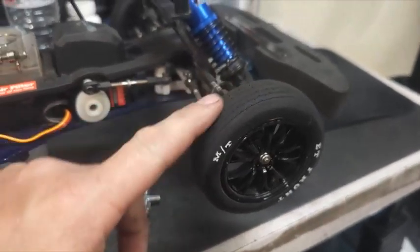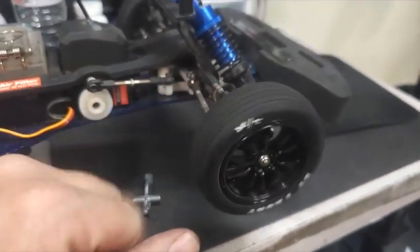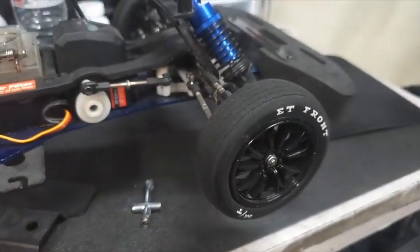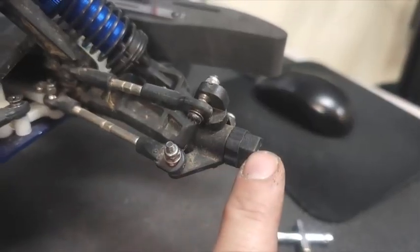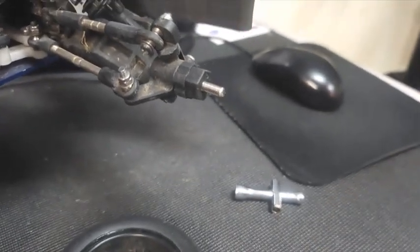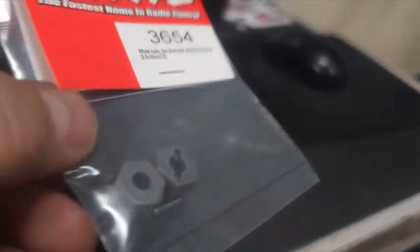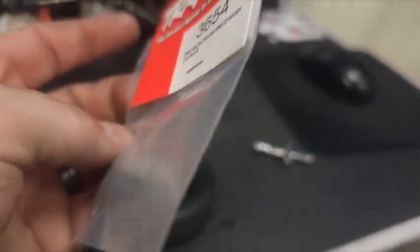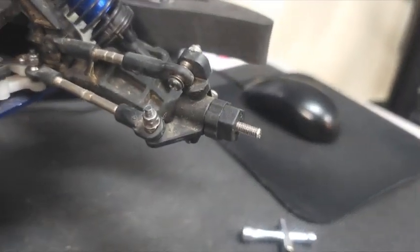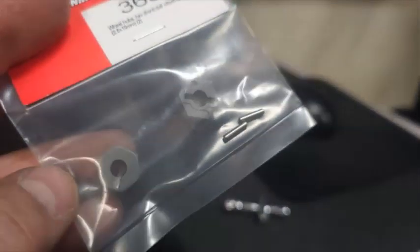So this is the problem with the front wheels. See how loose that is? So those hexes, I think, have just gotten worn out. So we're going to replace them. All right, and if you look, these hexes are not the same as the ones that I got from Traxxas. So these are supposed to be the front ones for the Slash, the two-wheel drive, the Nitro. So I don't know where those come from, but they were on it when I got it. So we're going to switch them out and see if it does any better.